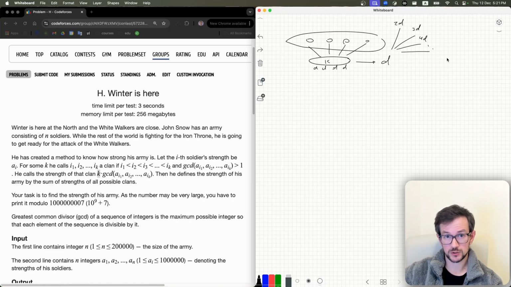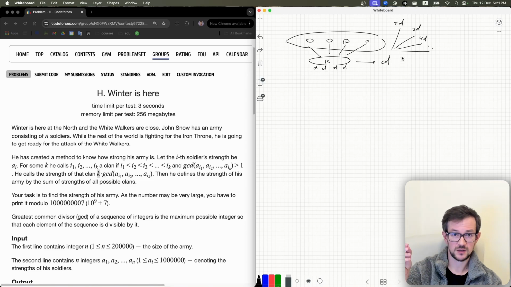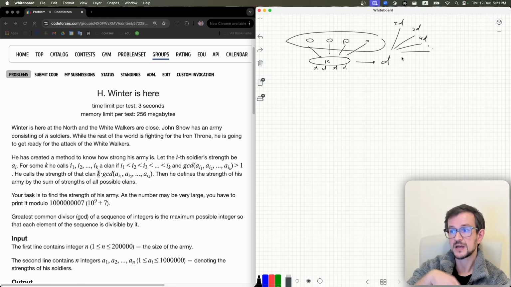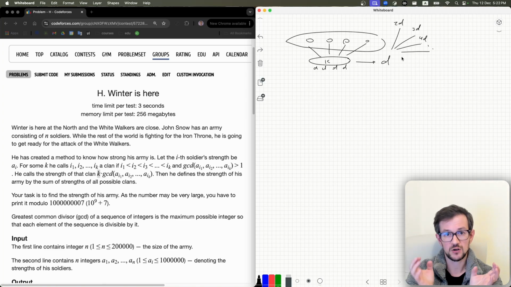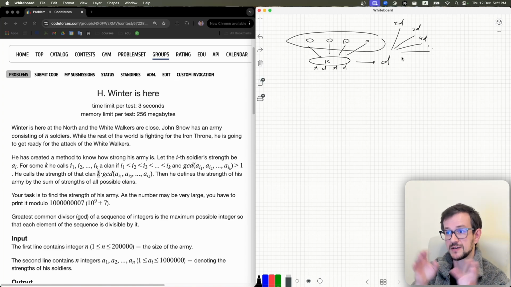And just subtract all these elements. If some set has common divisor 4D, it also has common divisor D. So I will check all sets that have these common divisors and subtract them from here. If I subtract everything except D, I will leave only D. So I will take all the numbers with common divisor D and then subtract all elements with common divisor greater than D. If you do it like this, you will leave only elements with greatest common divisor equal to D, because they have common divisor D and they don't have any greater common divisor.